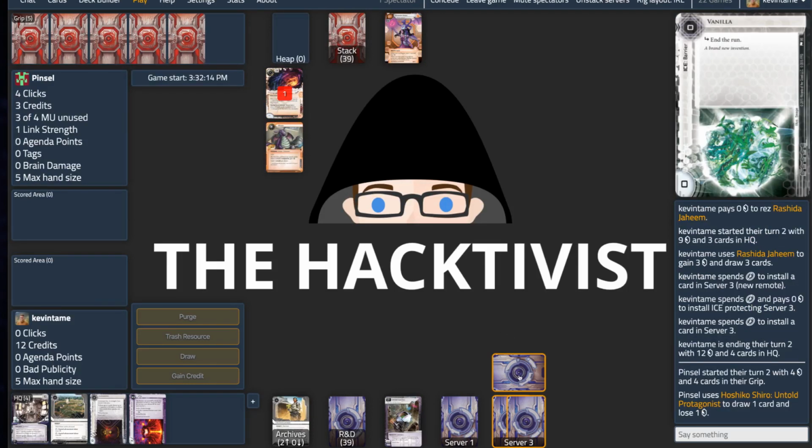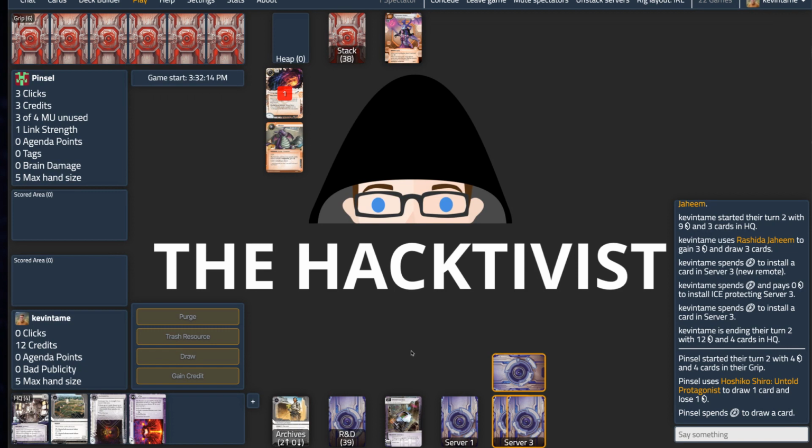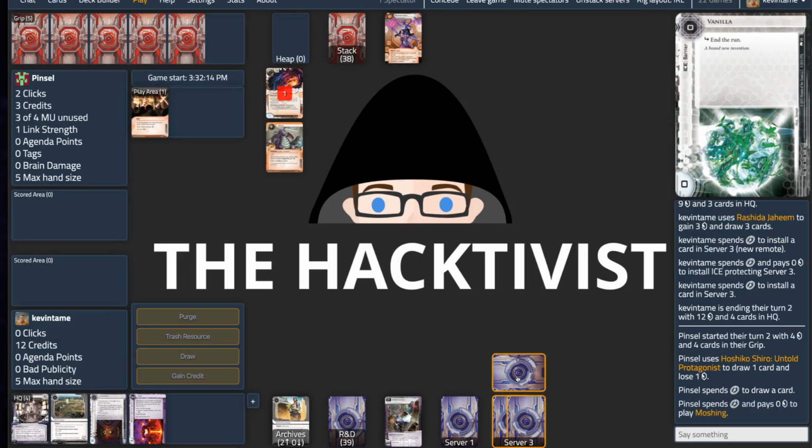So this is where vanilla is perfect. Love me some vanilla. Unless they get a paper clip or some way to deal with it, that's a pain. The problem with our vanilla is that turtle is so ubiquitous that vanilla, I feel like it used to be so much more powerful when turtle wasn't a thing. If it was one strength, so much better.